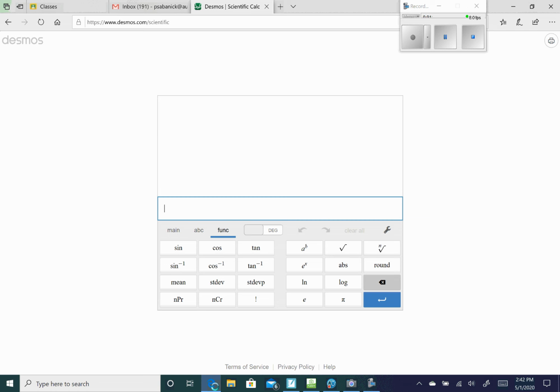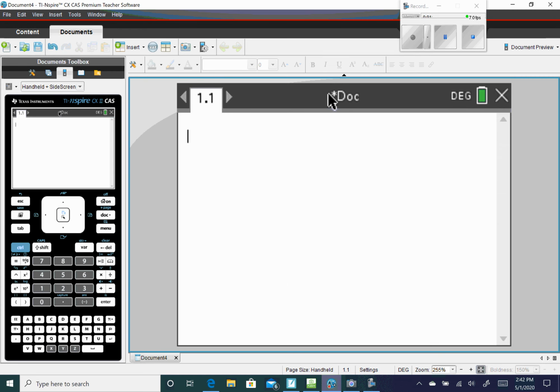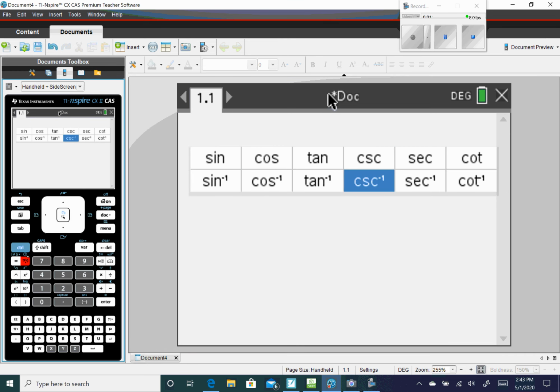If you're using an Inspire calculator, I know this one has the cast that comes up, but for your trig calculations, go right underneath the control key, where you see an equal sign and then the trig. Sometimes mine likes to go a little bit crazy, as it is doing now. But if you notice, we've got the sine, cosine, tangent, and here are the inverse sine, inverse cosine, inverse tangent. To know whether you're in degree mode, just look up near the battery light. It should say DEG or RAD.